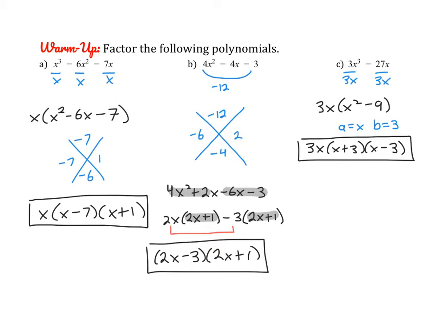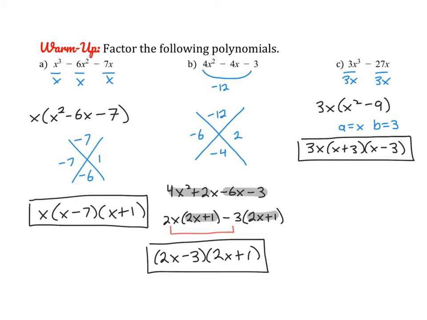However, it is important that we put the 2x next to the 4x squared. We put the negative 6x next to the negative 3. So you want to make sure the terms have something in common. So here, the thing they have in common is 2x, so you can factor it out, leaving you with 2x plus 1. These two terms, you can divide them both by negative 3, also leaving you with 2x plus 1. And if these two terms are the same, you can group the outer coefficients.